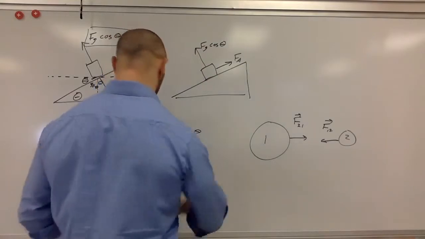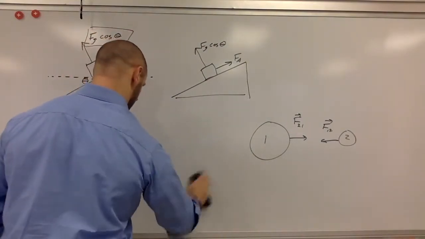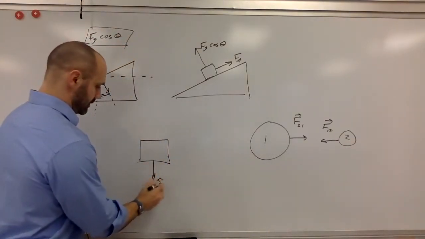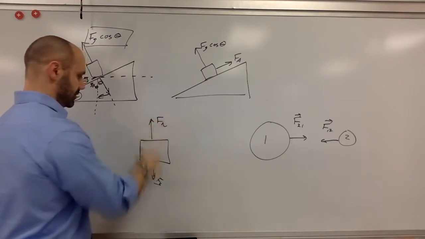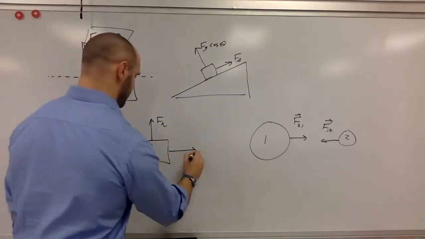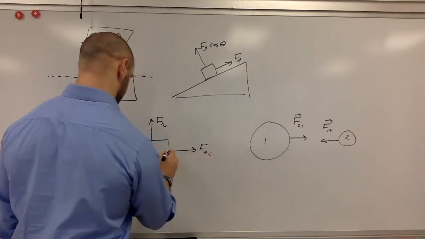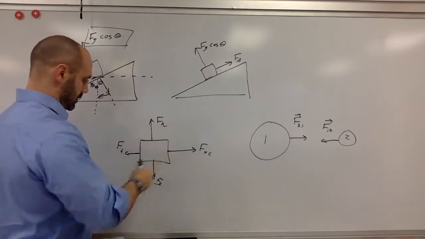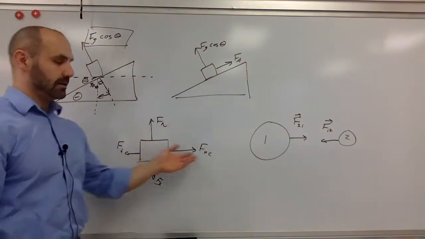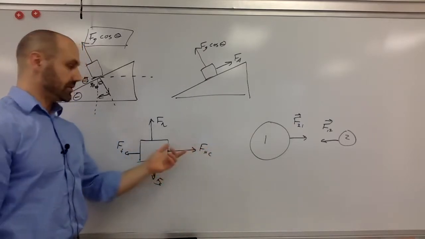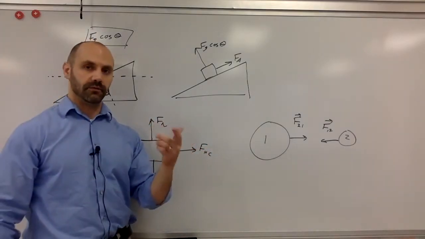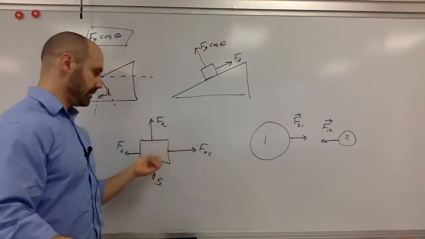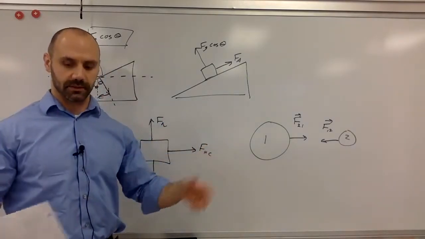So if this is the cart, what are all the forces on the cart? We've got the force of gravity and the normal force. These two should be the same. And if this is the force of the horse on the cart, as long as this is more than the force of friction, or any other forces that might be there, then the cart will accelerate forward. The thing is, Newton's third law pairs of forces are always drawn on separate free body diagrams. They never go on the same object because they're always exerting forces on the other objects.